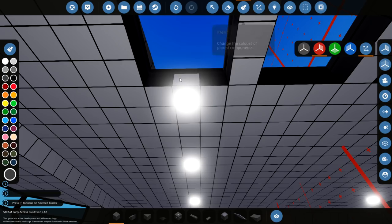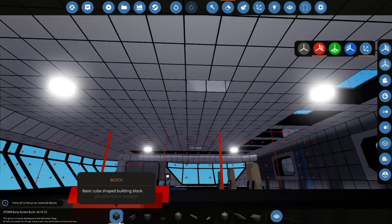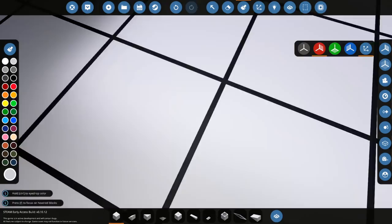And paint it. Yes. I think we should move this one forward. So 1, 2, 3, 4. 1, 2, 3, 4. There is no middle. That's a little bit annoying. That's very annoying. Okay, go ahead and put this in. There we go. And that's fine, actually. That looks okay. Good. Is the top painted a different color? Indeed it is. Okay, so we paint this, paint that, paint this. Good. And I think that looks okay.